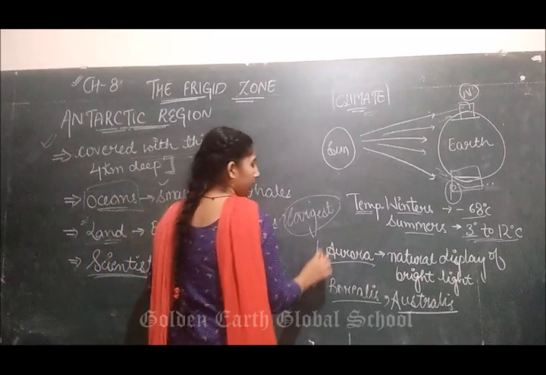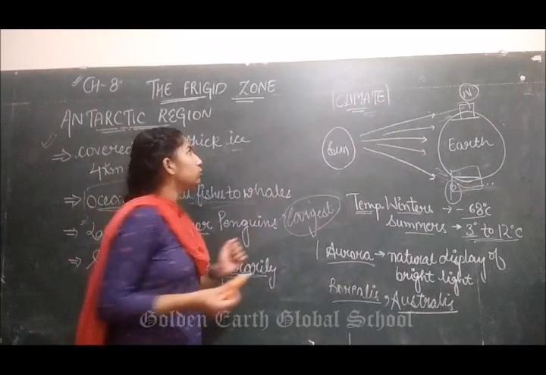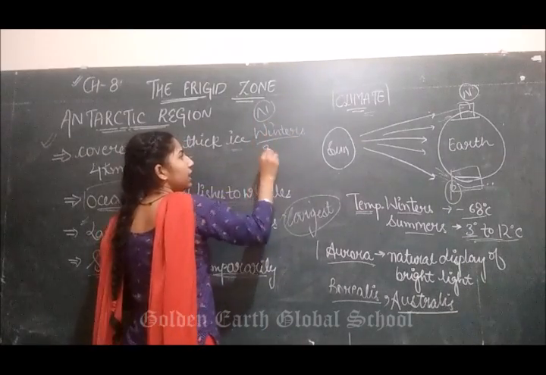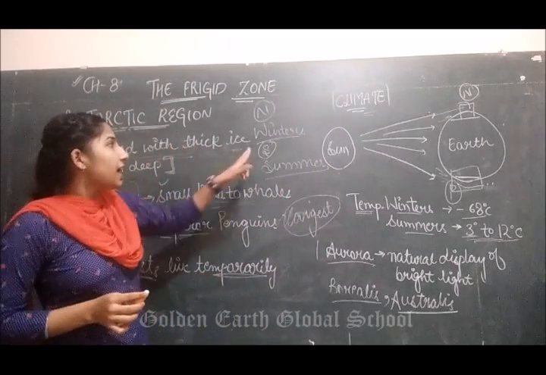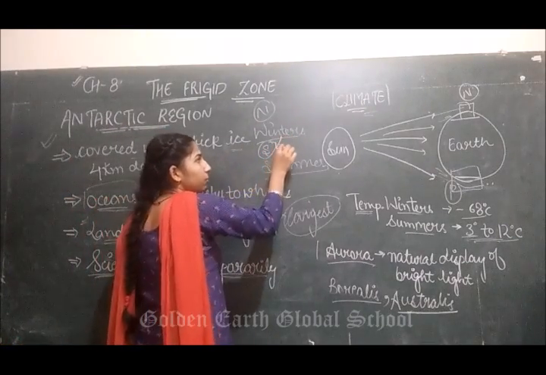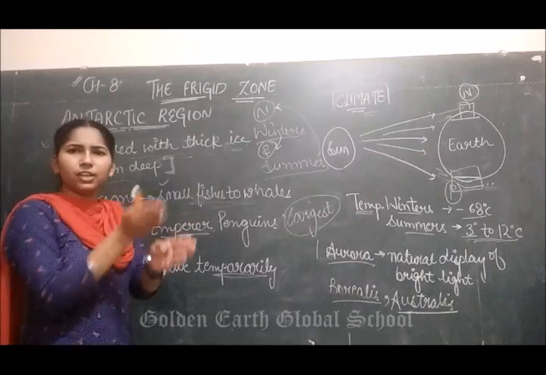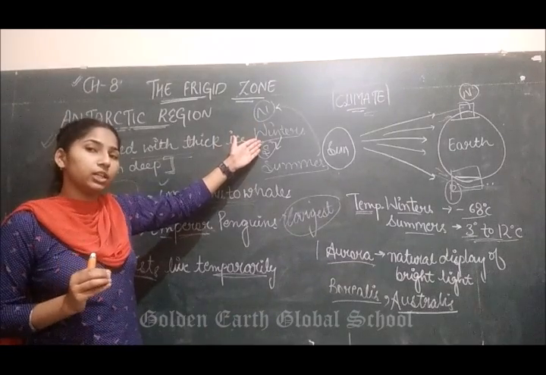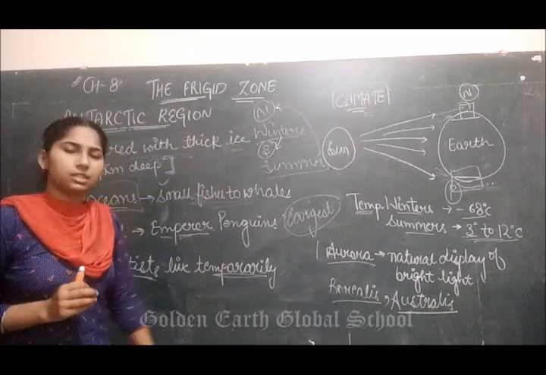Now next the important thing, and even if we talk about the climate, it is very contrasting in the north and south poles. अगर north pole में winters है, if there is winters in north pole, then at south pole there will be summer, right? अगर north pole में winters है तो साउथ पोल में समर्स होगी, और अगर साउथ पोल पे विंटर्स है तो नॉर्थ पोल पे समर्स होगी। दे हैव कॉन्ट्रास्ट, मतलब एक दूसरे से उलट इनके मौसम होते हैं। इफ नॉर्थ पोल इज एक्सपीरियंसिंग विंटर, देन साउथ पोल विल एक्सपीरियंस समर। इफ साउथ पोल इज एक्सपीरियंसिंग विंटर, देन नॉर्थ पोल विल एक्सपीरियंस समर.